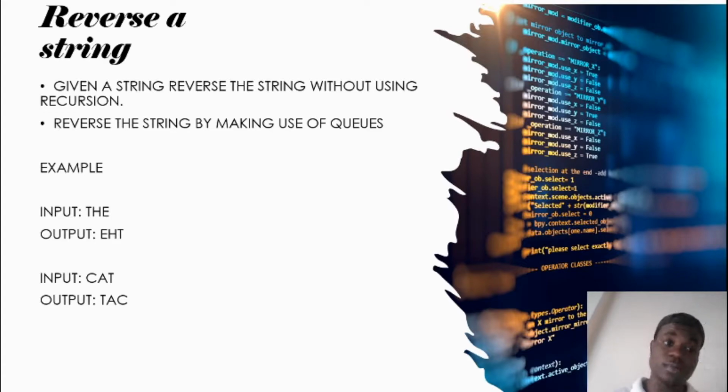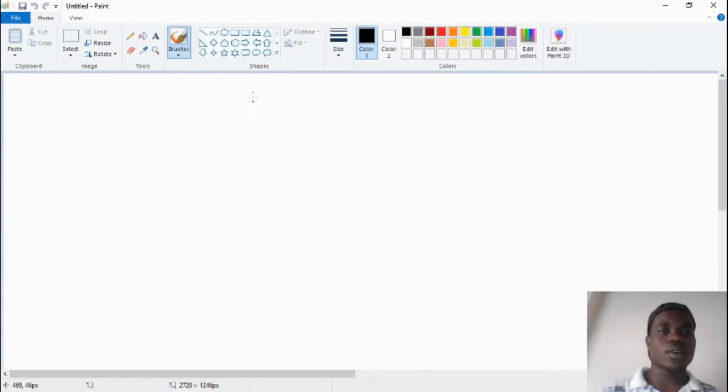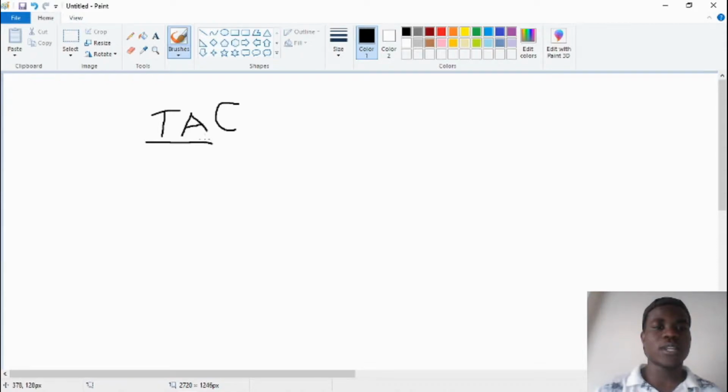So now let's go to our pen and paper, and let's actually see how this should be done. Now that we're here in our pen and paper, what we have is T A C. So we want to reverse this with the use of queues.